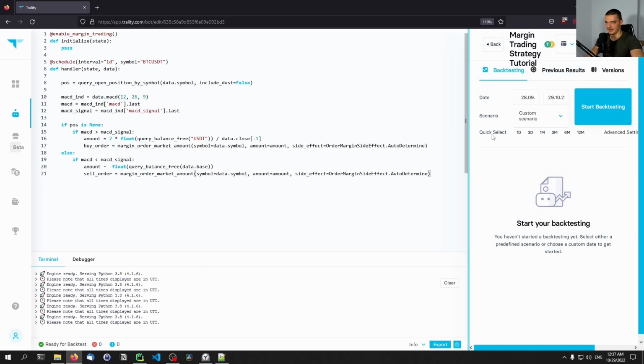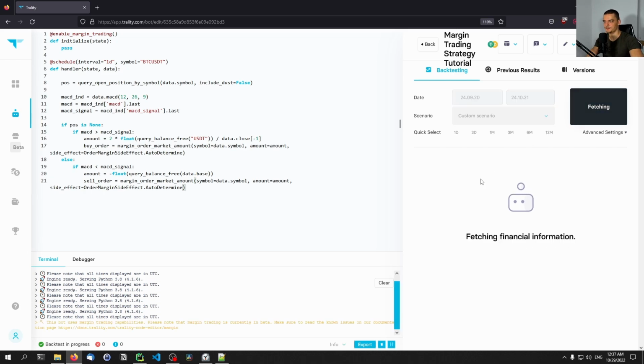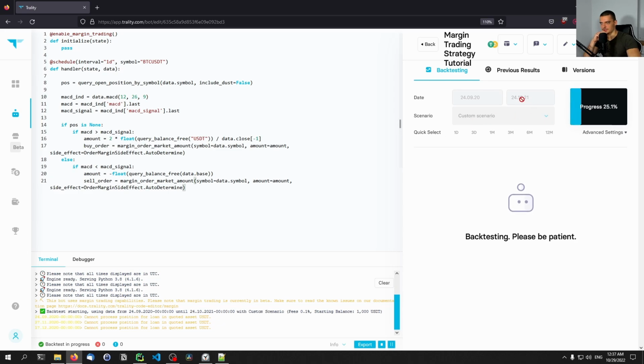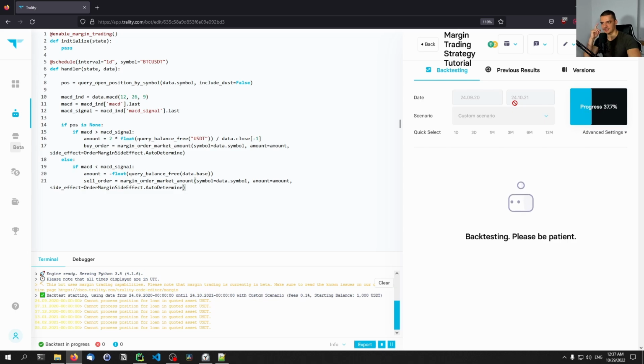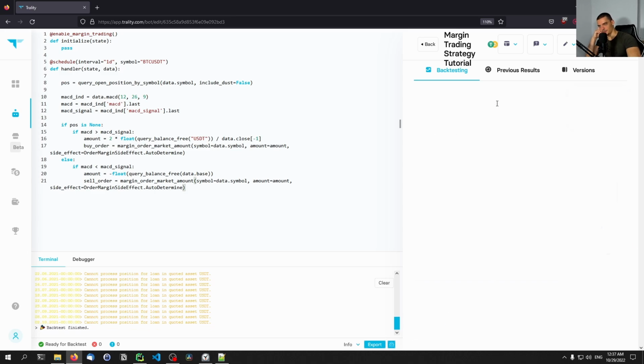Then we can try to evaluate it again on the same time frame. So what was it before? Let me just double check here. We had before as a good example the 24th of September 2020. And then we had the 24th of October 21, if I'm not mistaken. So I hope I chose the same dates. I'm not sure if I chose September or October last time, but we're going to see if this is a good strategy in that time frame. I guess in that time frame, most strategies are good strategies as long as you buy more than you sell, I guess, because the crypto market was quite bullish.